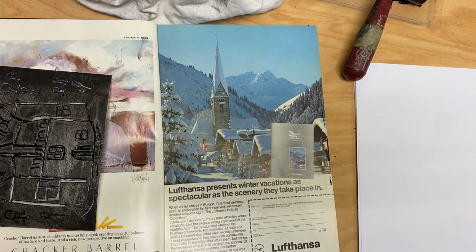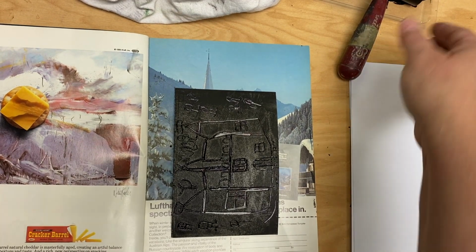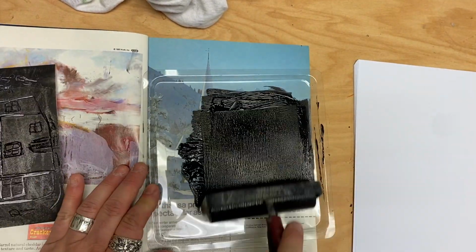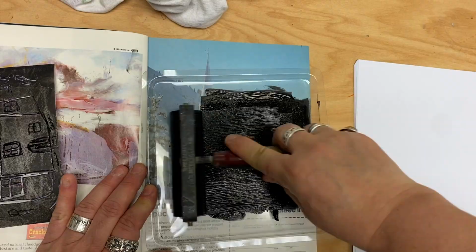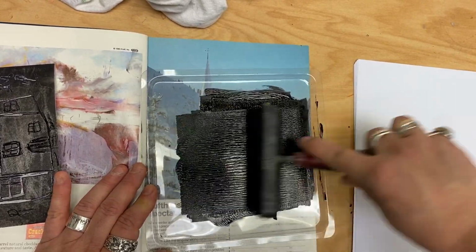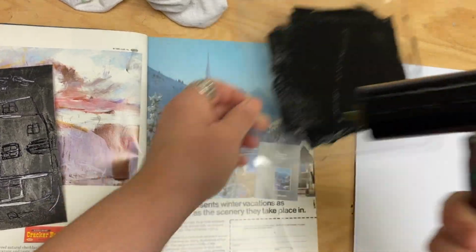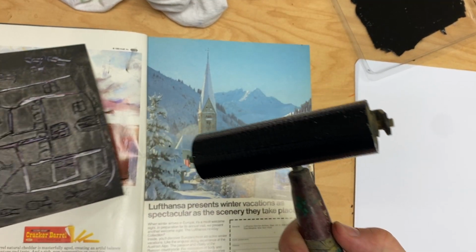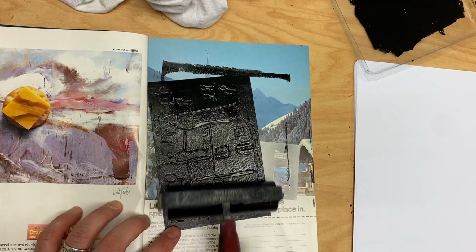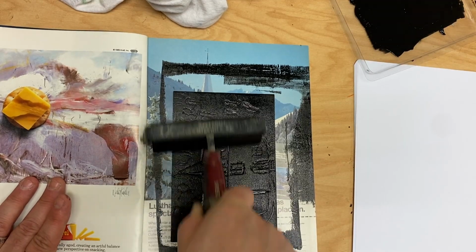There we go. All right, you can leave this right here, and you can spread the ink. Remember, side to side, up and down, side to side, up and down, side to side. Your brayer is ready. I'm gonna spread the ink, and look, it doesn't matter that it goes over because this page is, that's what its job is.